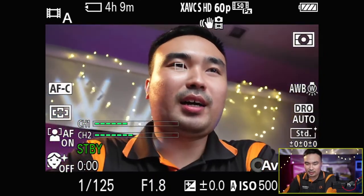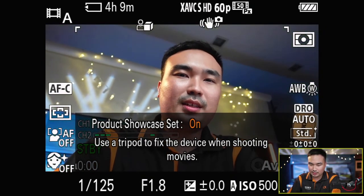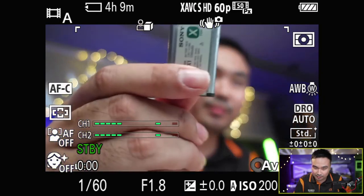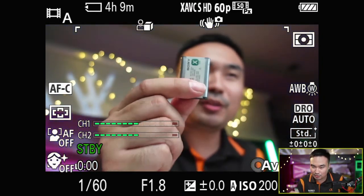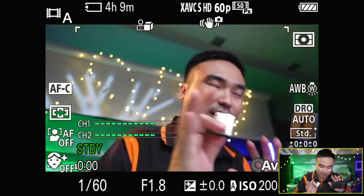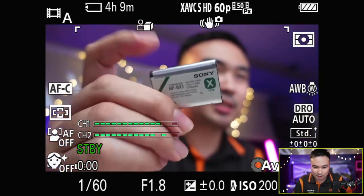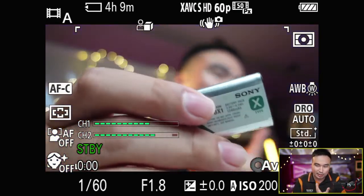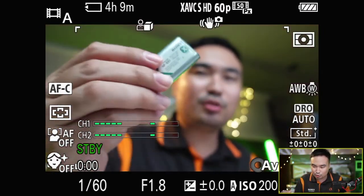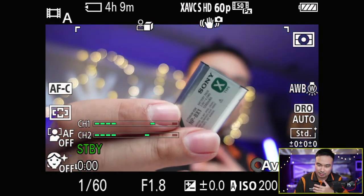Okay. Right. Next. Okay, so this is now face detection still on. Let me turn off. Okay, setting is on. Same thing. Anything in front of the camera, you grab. See the speed. It's just compared to the 7S Mark III. The 7S Mark III is the latest camera and it's packed with lots of punch, like a lot of punch. But the focusing, this is crazy. You can see how quick it is. Of course, you don't get the full frame background separation. But this one, that's how it is. You can actually track things. You just let it go because it's just so fast. Come back to me. Back to it. Back to me. Back to it. Okay? So you can just rely on it.